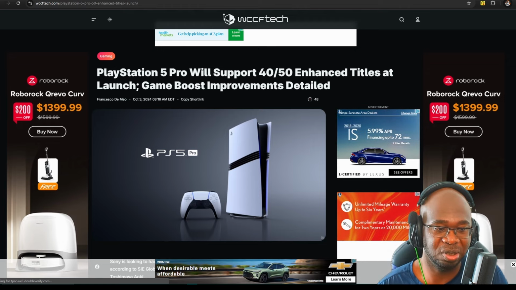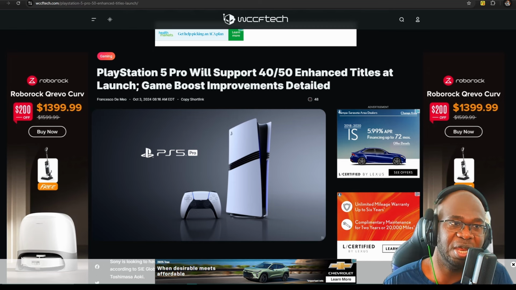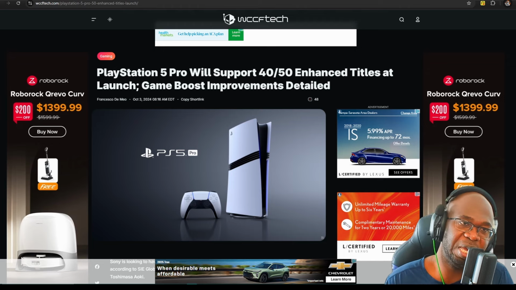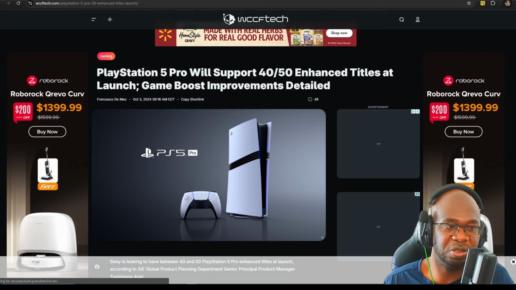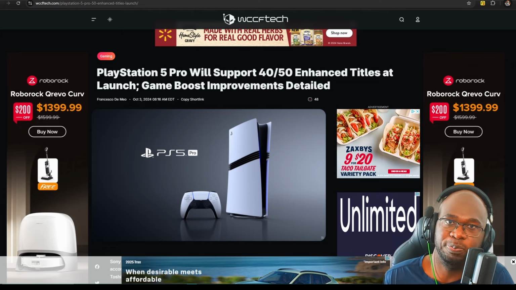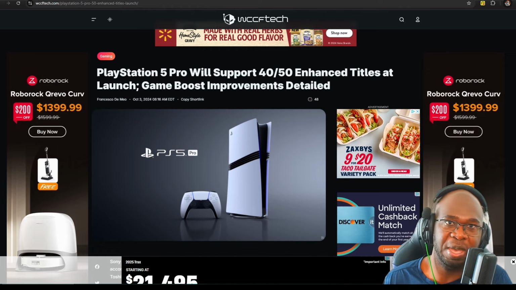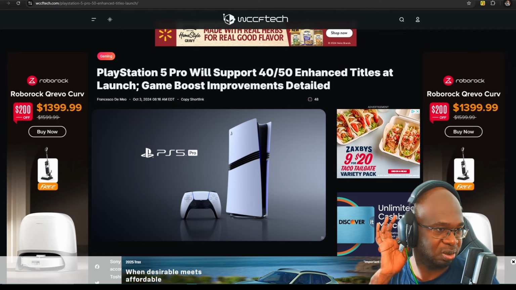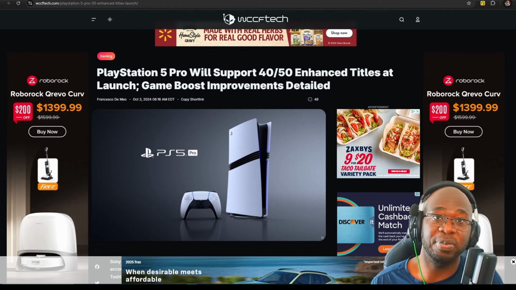Some people have been doing videos on the power of the PS5 Pro, that with the graphics, you can basically run performance mode and fidelity mode at the same time. You get the 4K and the 60 FPS. I prefer frame rates over resolution. I'm not really a graphics person. I just like my games to just run. I don't like having issues. You know what I'm saying? I just want to install my game and play. I also prefer gameplay over graphics anyway. So graphics are not really something that's going to drive me to get a PS5 Pro.